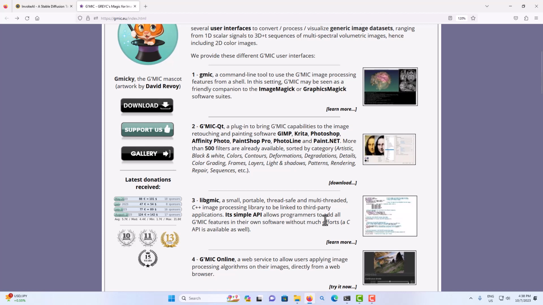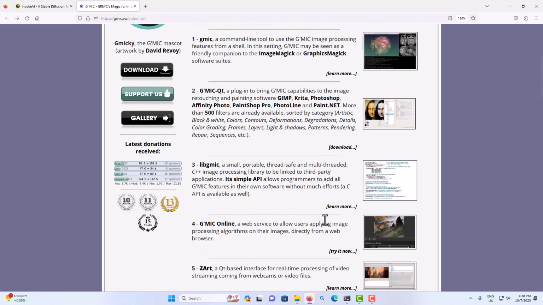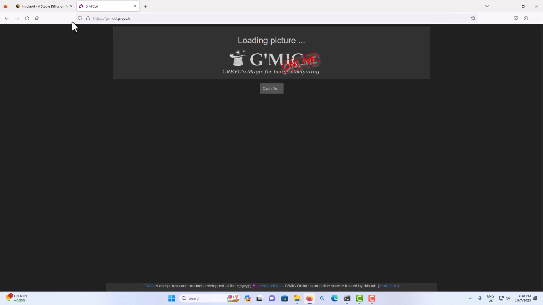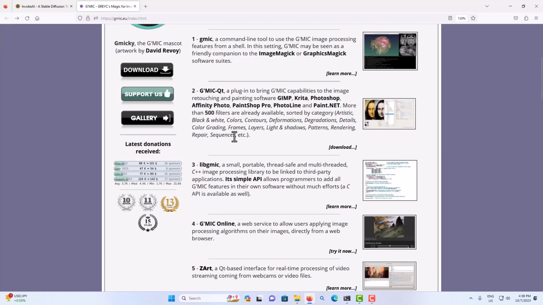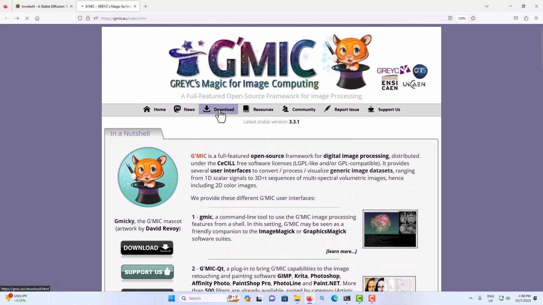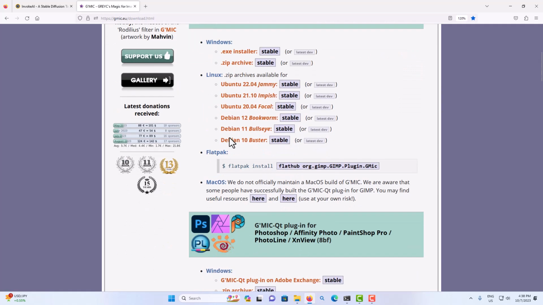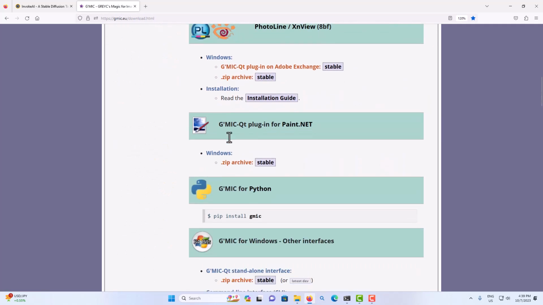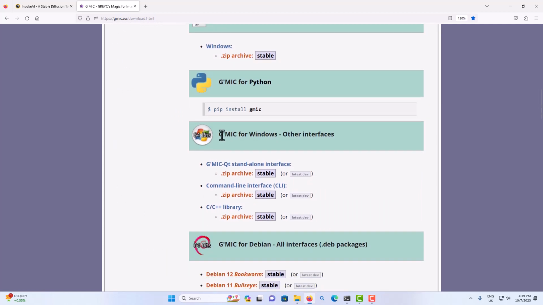If you're not very savvy on anything, you can also go down here, it says try online, and then you can open up a file and try that. But if you want to run it locally on your machine and you want to do it offline, what you can do is you go to the download here, then you'll come all the way down to the bottom, and we'll keep on going. Then they have the standalone versions, okay? I'll tell you for Windows or whatever, and these are called standalones. So when you download standalones, you can run this offline if you want to.